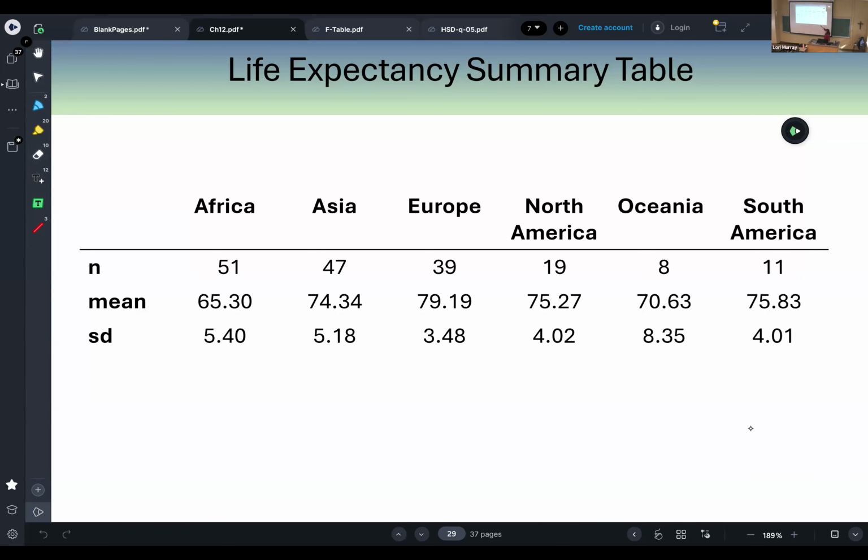So then I calculated the life expectancy for each to get the average for each continent. So the average life expectancy in Africa in 2018 was 65 years, 65.3 years. For North America, it's 75.27, and so forth. And again, these are continuously getting updated. They kind of bubbled during 2020, 2021 from the pandemic, but then now it's back. I could probably update this now with 2024, maybe even 2025 soon, because we're now in 2026. But yeah, this is World Bank data that is constantly collecting this data and analyzing life expectancy.